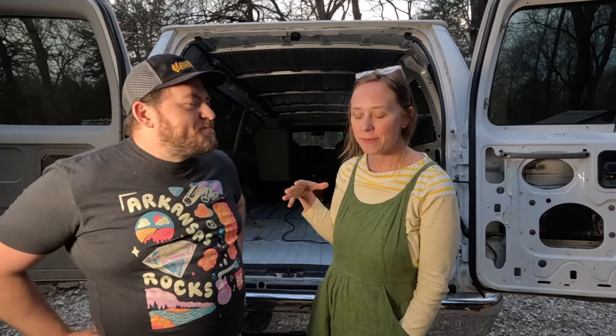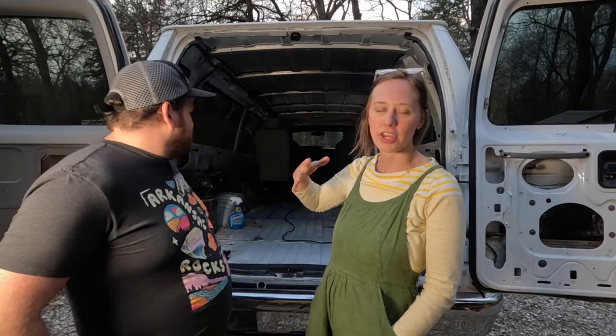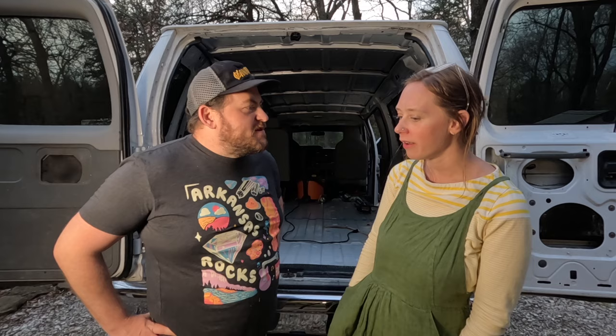Our goal is to have this thing really livable and spend this summer doing the California coast, right? Yeah, we're going to take it all the way to the West Coast. That's a big reason we're building this out, is that we are not totally confident in our RV making it that far. It's already crossed the Rockies a few times. And then the Jeep, we're not confident in our ability to travel that far and get along, so this feels like maybe the perfect compromise between the size of the RV and the Jeep. I have a sub goal of taking this thing for a trip 2 weeks from now. So we'll see how that pans out.